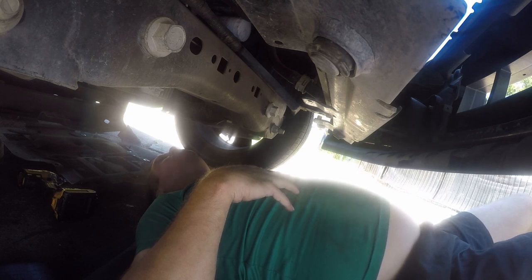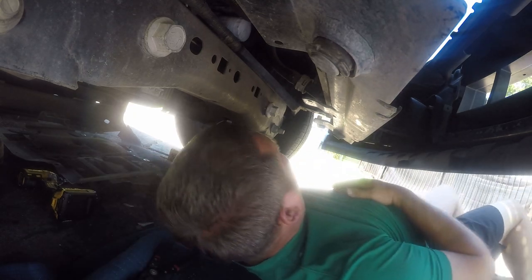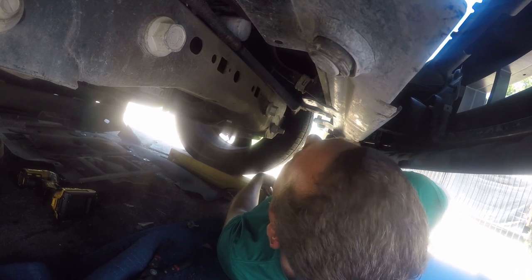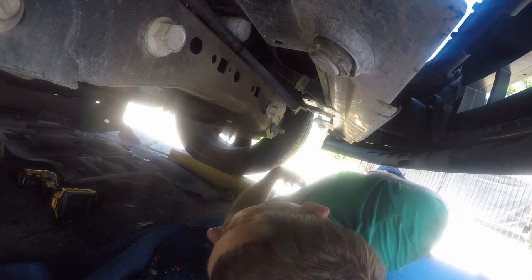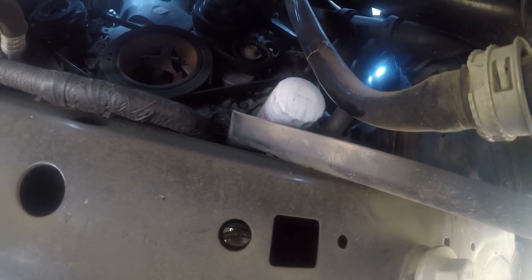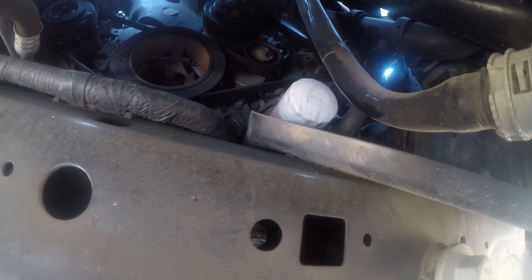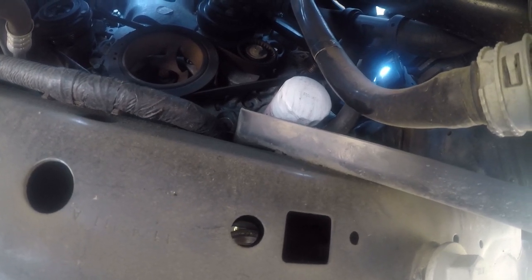If I was going to change the oil pan, it would. But this oil filter is in about the absolute worst place you could ever think of to put it. It's up there, and we're going to get this out, and the oil is going to drain down here, because that's really the only way you can change a Ford oil filter. And I absolutely hate that. And we're gonna replace it with an adapter and hoses.